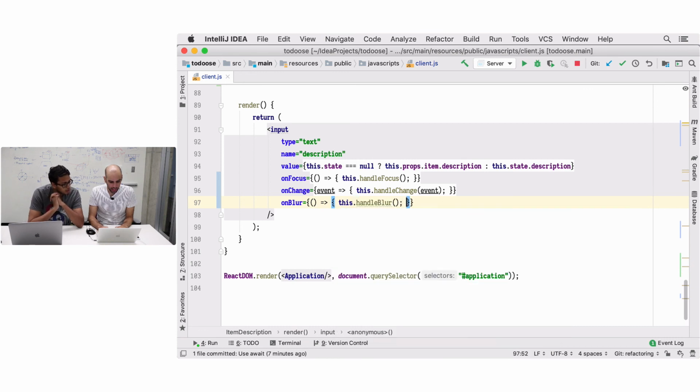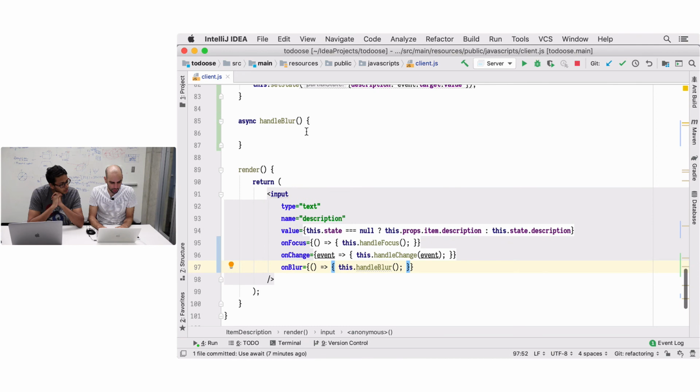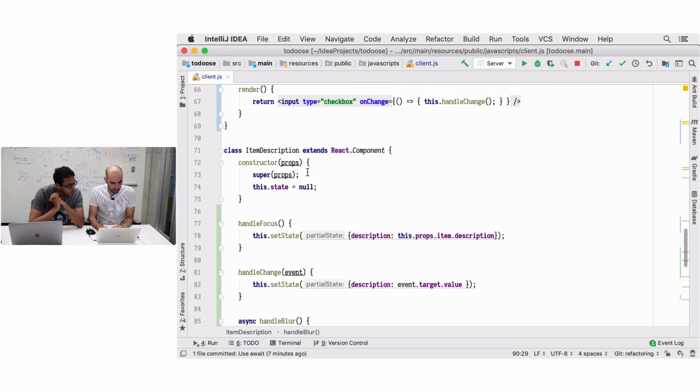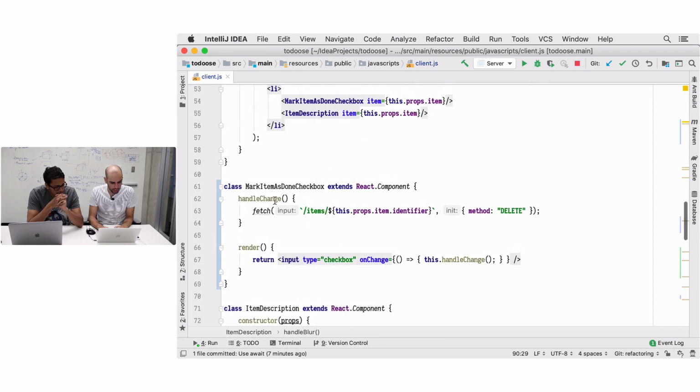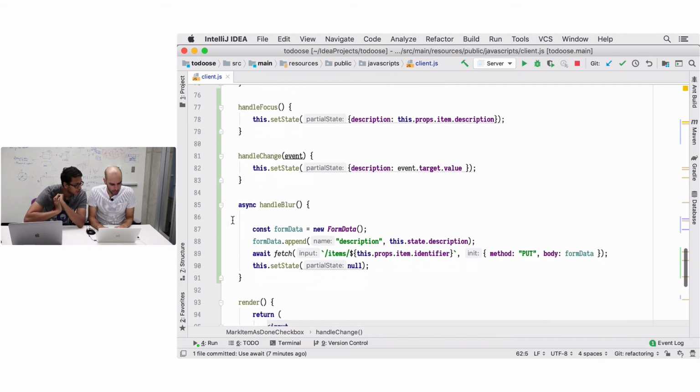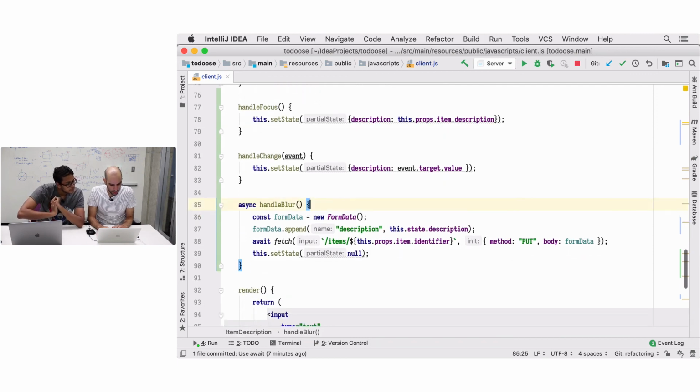On blur, you can see that IntelliJ is complaining about many of my uses of fetch in many places, like here, because I am ignoring the return of fetch. Maybe I should have this as async and this as await. I am not, however, and I think it all works for most cases. But still, this needs to be async.